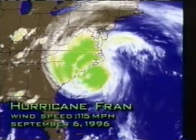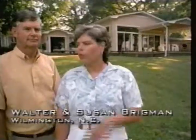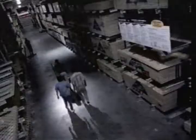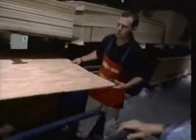When Hurricane Fran hit down here, it pretty much destroyed the Carolina coastline. We work in a marina. We were so busy helping our customers get their boats out of the water that we didn't have time to board up our house. We've got a lot of windows in this house. We went over to Lowe's and it was very late. Brian, the manager, let us in and helped us get all the supplies that we needed to board up our house. He was a real lifesaver. And house saver too. Thanks, Lowe's, and thanks to Brian. Glad we could help.